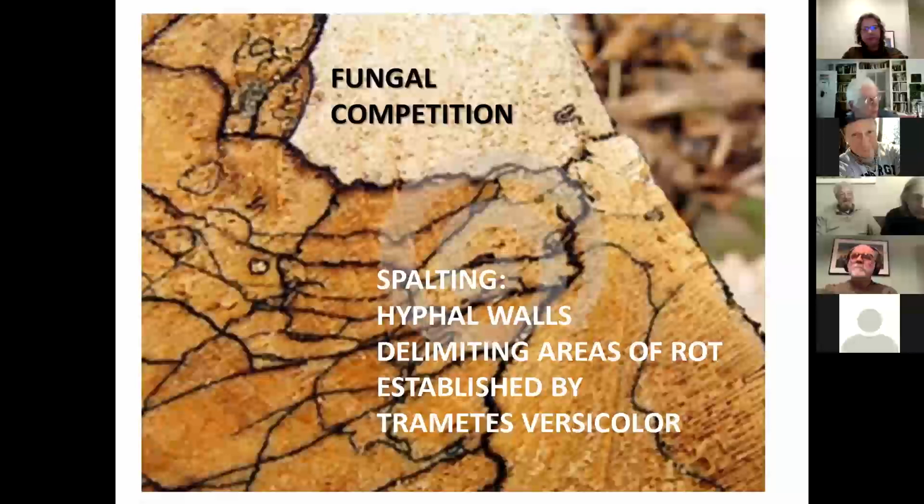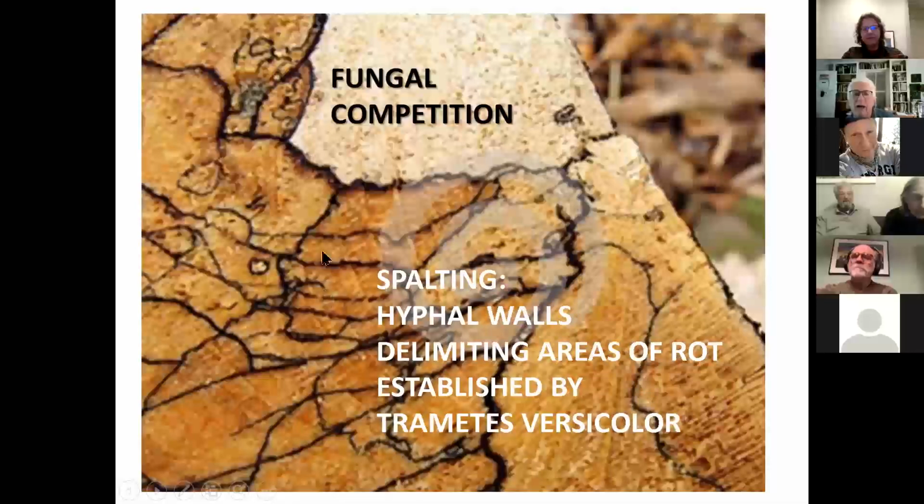Those of you who like to work with wood might look for logs that have this kind of patterning in them. It's called spalting. What this is caused by is that as the fungi are on the outside and work their way inside and start to rot, they start competing one with another for hegemony in there, and they build up these hyphal walls. This is my area. This is my area. Well, this is mine. And so that makes this wonderful patterning. If you do any carving or bowl turning, this is beautiful wood to find.